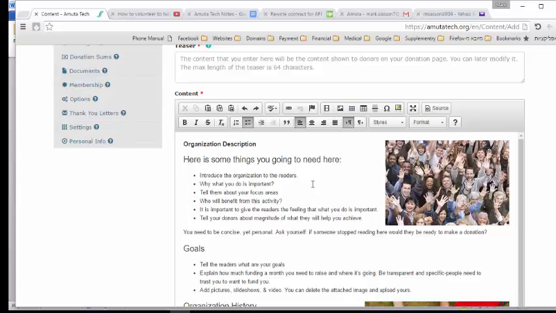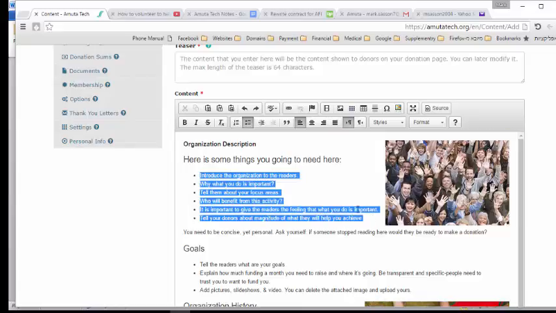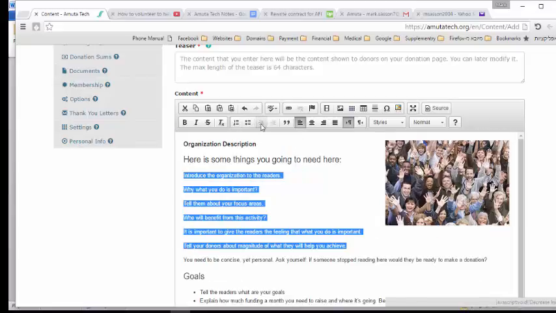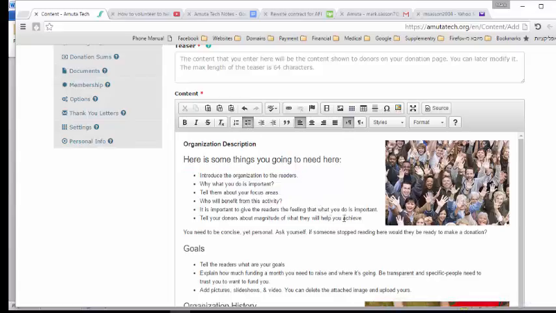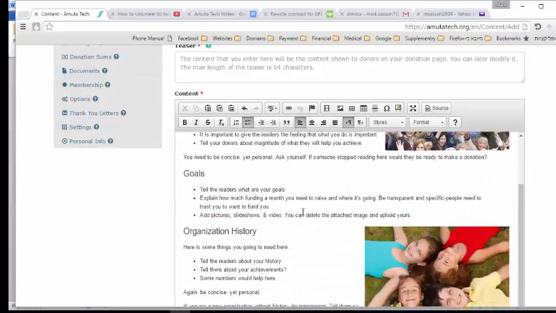If you need to make bullets or numbers, click on those buttons over here. I can select this and turn it into numbers. If I want to indent less or more, I can go back. Whatever you can do in Word, you can do also over here.